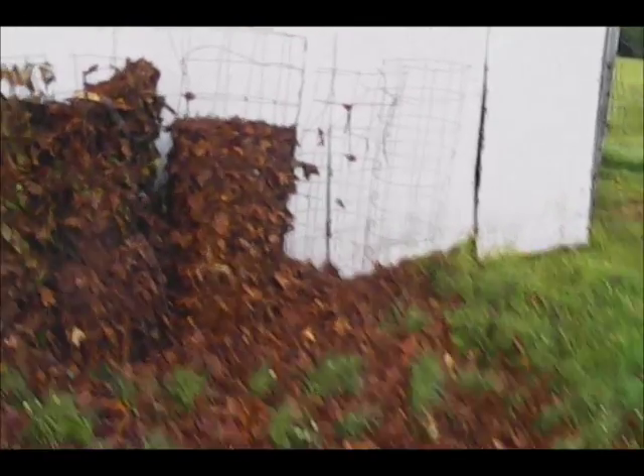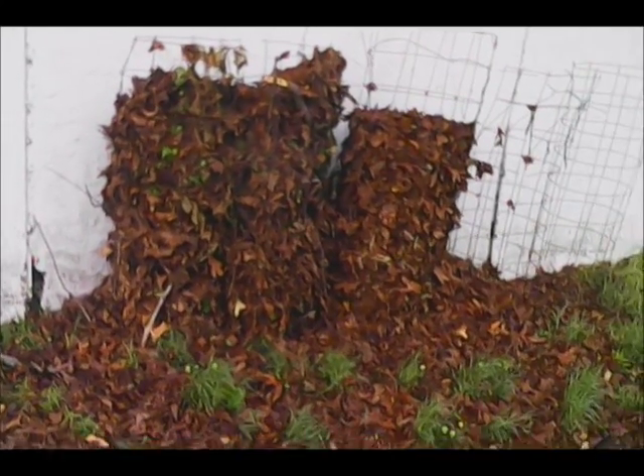Until I build my compost pile — this grass is getting so tall I need to order my scythe on Amazon. These are the leaves that were up against the house, where I discovered it was draining under the house. I found these wire cages that may have been used for feeding and just shoveled the leaves in there. I haven't put any dirt or water in yet, but it did rain on them. Either way, they'll eventually rot down to virtually nothing — they look like they take up so much space but once they rot down, it'll be nothing. I need to get a good compost pile started.